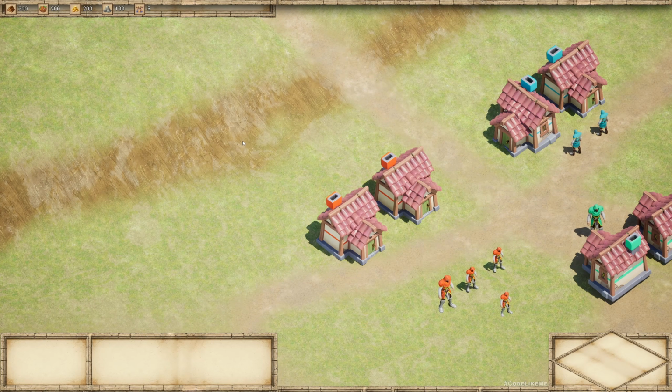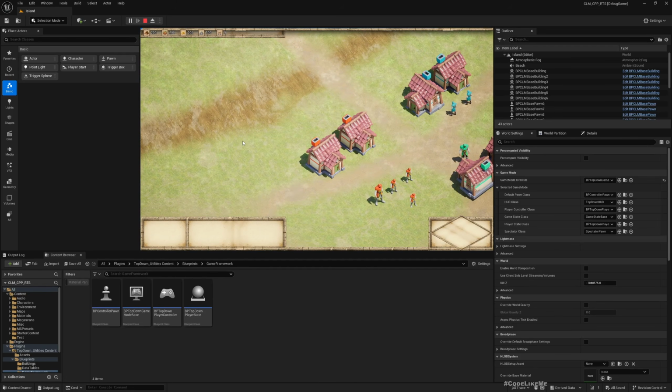So usually I could create a delegate or an event dispatcher in the player state and then bind one of the events in my UI into that event dispatcher, but that would require a hard reference to the exact player state class that I'm implementing the dispatcher. So that is a coupled way of doing it. I want to avoid that.